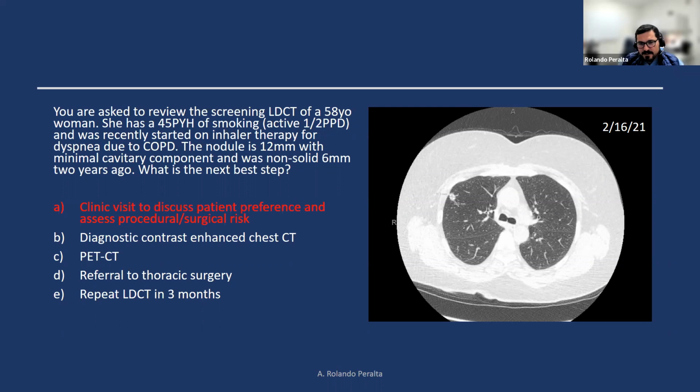So you've got your risk, all right? And now you need the patient preferences and potential harms and benefits. So clinic visit, all right? So what was actually done though? Because by the time the patient got to me, they already had all this information. What was actually done was a PET CT, all right? And this poses a problem. I believe without the PET CT, this is high risk, right?